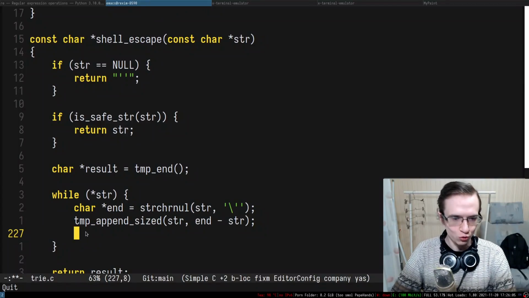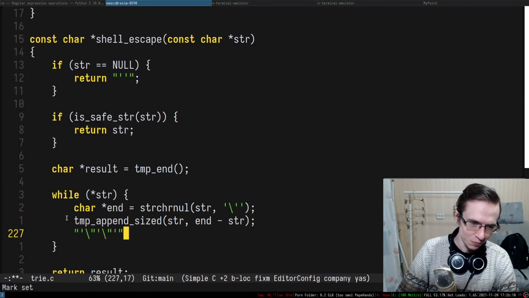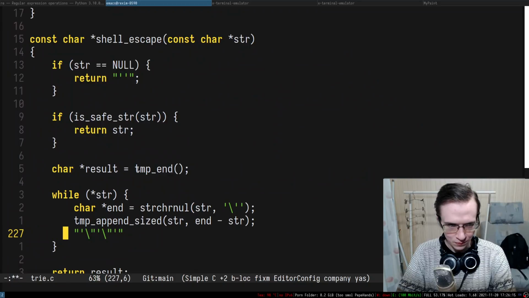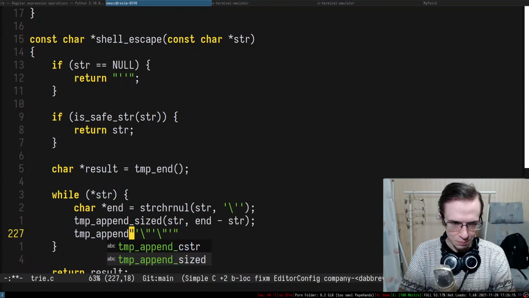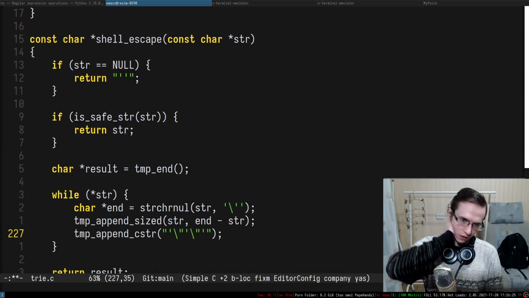I'm copy pasting code from Python to C. I'm literally copy pasting the implementation from Python to C. Isn't that beautiful? I think it's pretty cool. Then I can append this thing as the replacement string, so here is the size and here is the string. Cool.